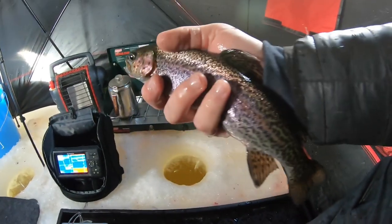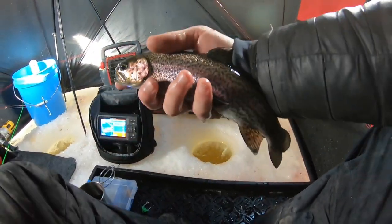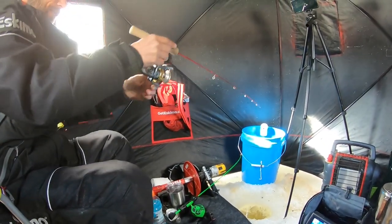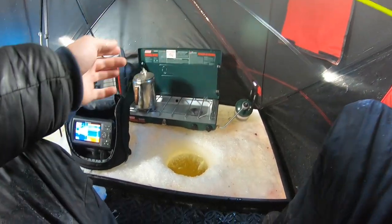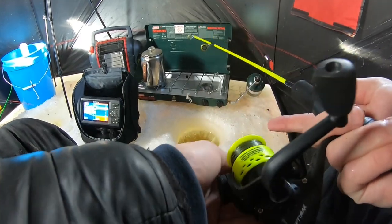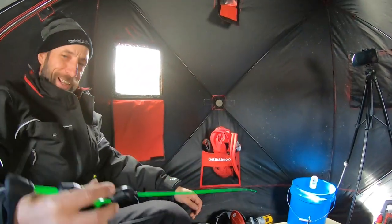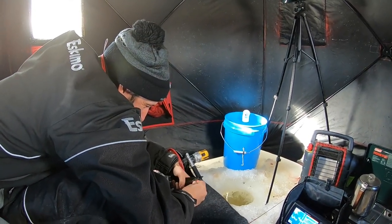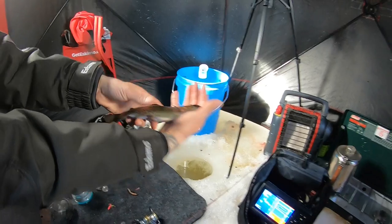Check that out - beautiful little fish, nice. Not a monster or anything but I'll take it any day, let's go! Still got the Destroyer on but decided to put on a chunk of red worm. Gonna drop this in with the chunk of red worm, same jig head. This has been pretty fun so far today. There's fish down there - Scoob's on another one. What a beast - this guy's figuring out this ice fishing thing. We're at San Isabel so the numbers are there, but still, he catches triple what I catch.